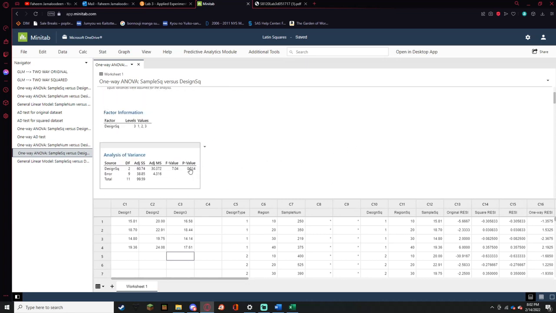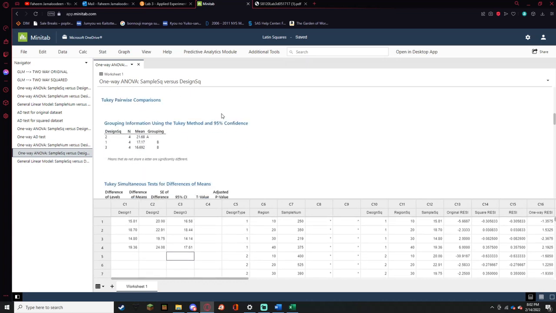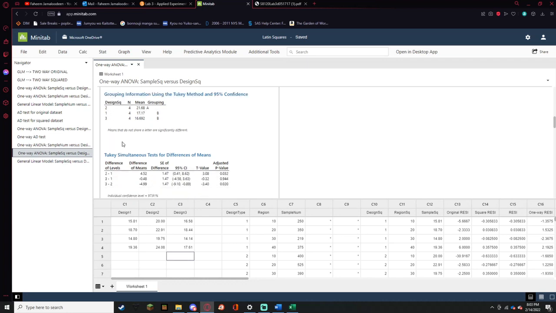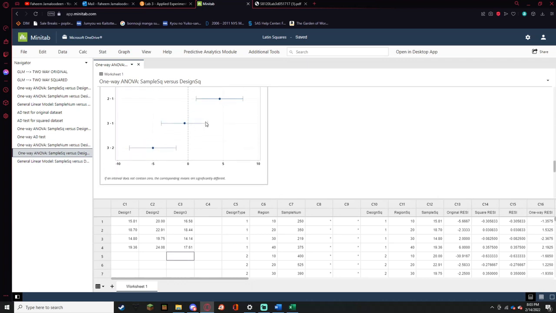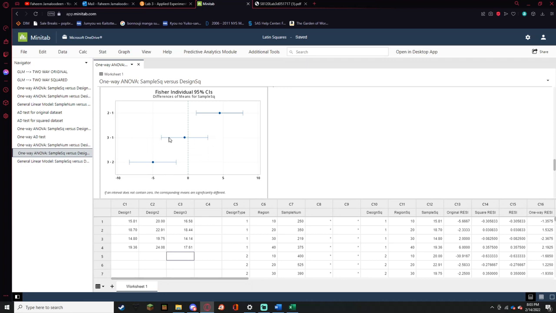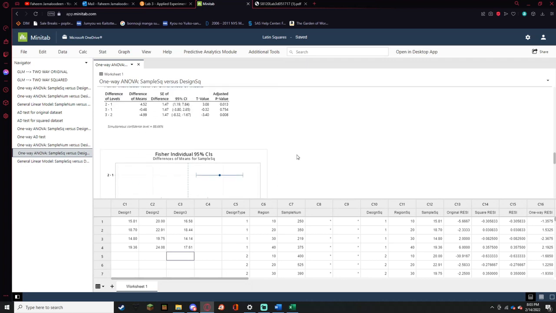We see that between the groups, we have a low p-value for our designs and a relatively high f-value. This is very good. We now have confirmation that there are differences between these 3 types of brochures. We're able to do a Tukey pairwise comparison where we see that design 2 has a high mean and it is grouped differently from designs 1 and 3. We can go down to Fisher LSD, where we're observing the exact same thing. Confidence intervals that do not contain the value of 0 are significantly different. And both of those contain design 2 for the comparisons right there.